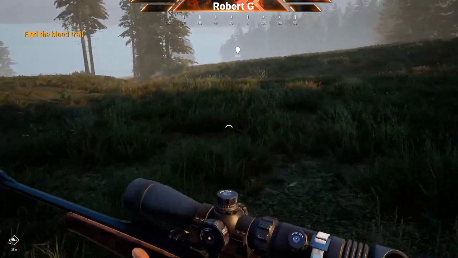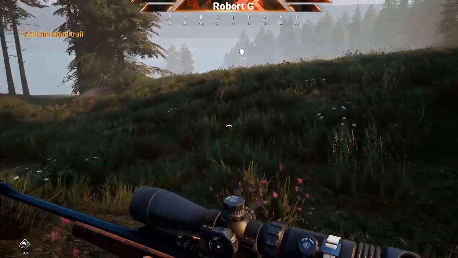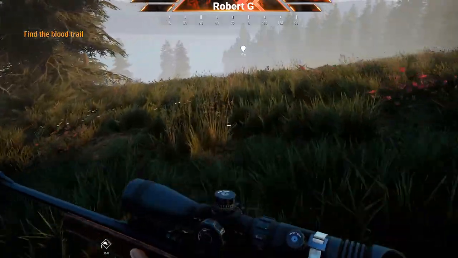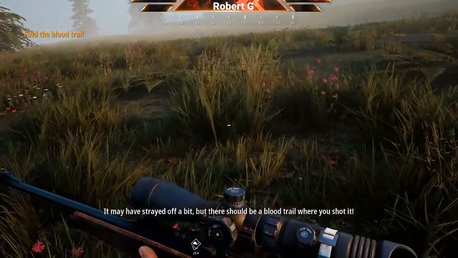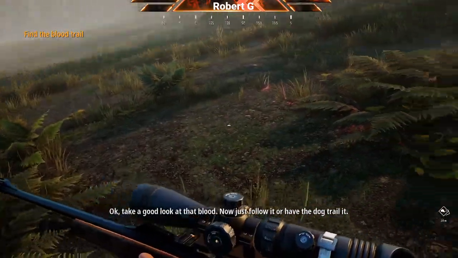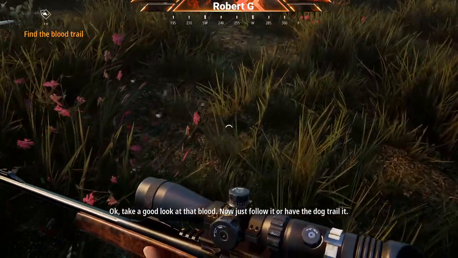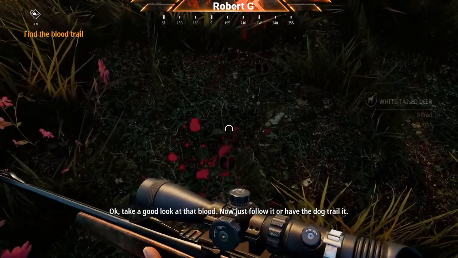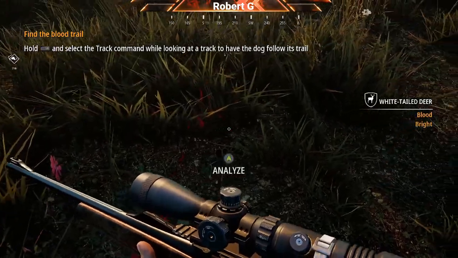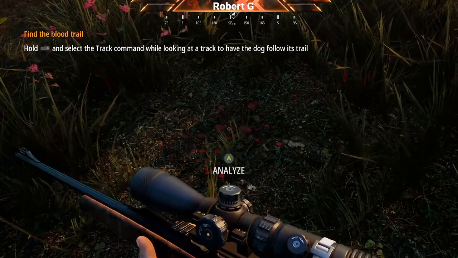Let's go over here and see what this is like. It may have strayed off a bit. There should be a blood trail where you shot it. Okay. Good, look at that blood. Now, just follow it, or have the dog trail. Blood, right. Go get it!